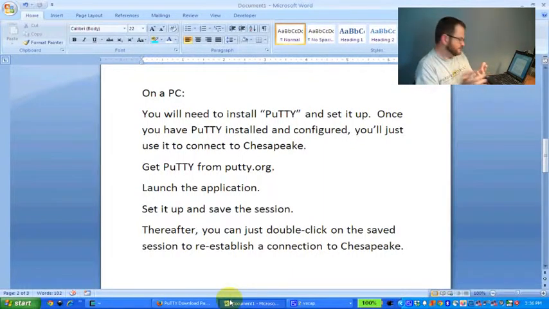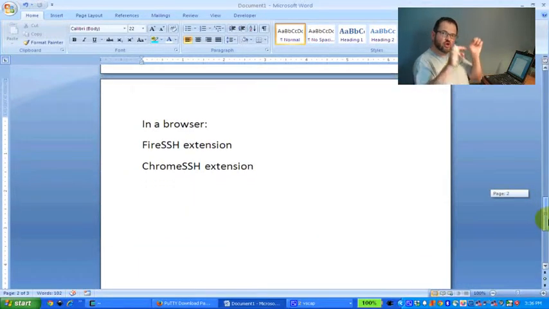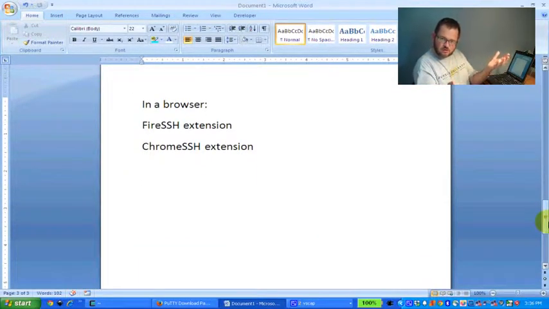There is a third option. This can actually all be done in browser extensions too. If you use Firefox, there is an extension you can download called Fire SSH that runs an SSH, a secure shell connection to wherever you want to go, inside the browser window. This is kind of voodoo. Same with Chrome. There's a Chrome SSH extension that you can use that will open up in a Chrome tab. It will open up a connection to the machine you want. I happen to have these installed. I think they're just astonishing magic.